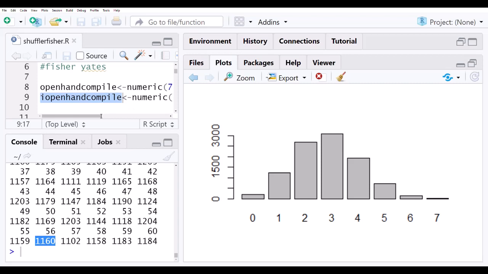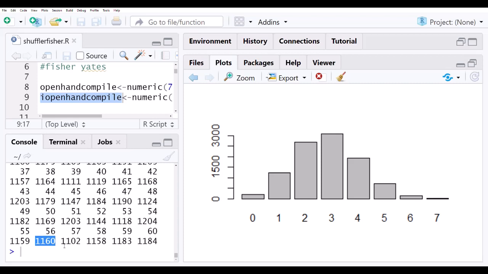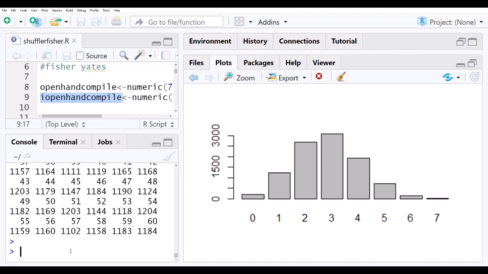Right, so these are from the opening hand. Not 1,160, but about 1,000. So now let's see the actual distribution. So plot this, bar plot.